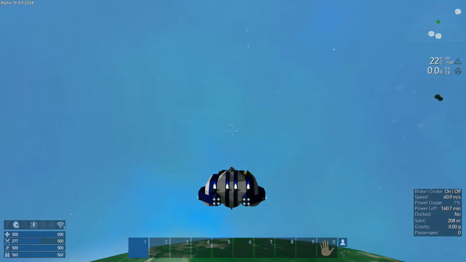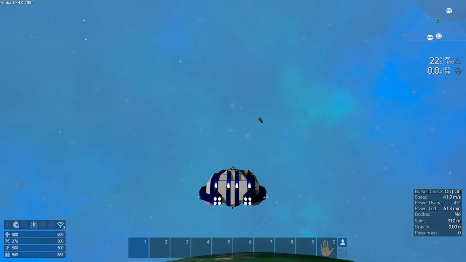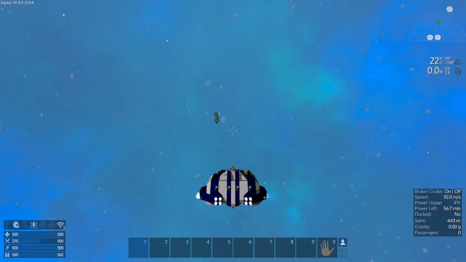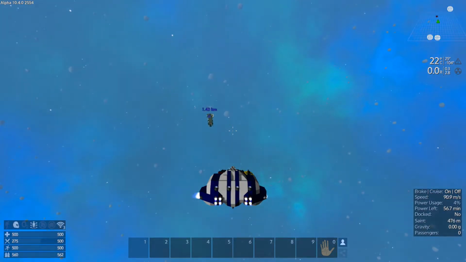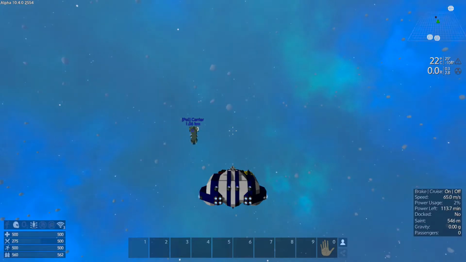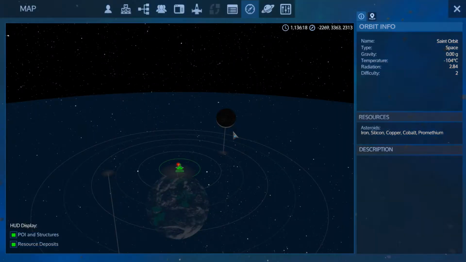There we go. Hey, what do we got here? Little Polaris carrier. I think so. Yeah, it's Polaris. Yeah, it's a carrier. Okay.